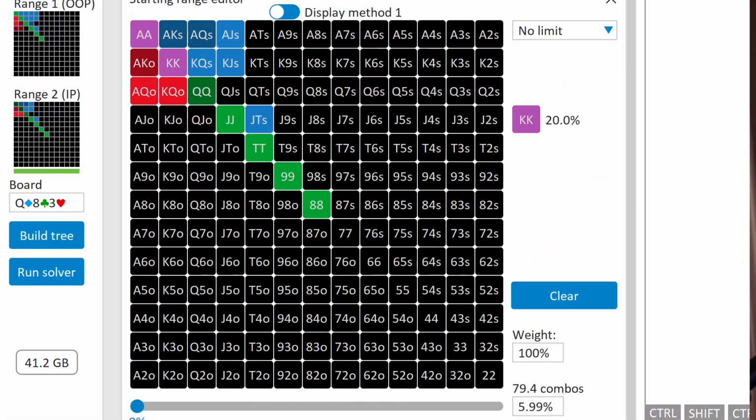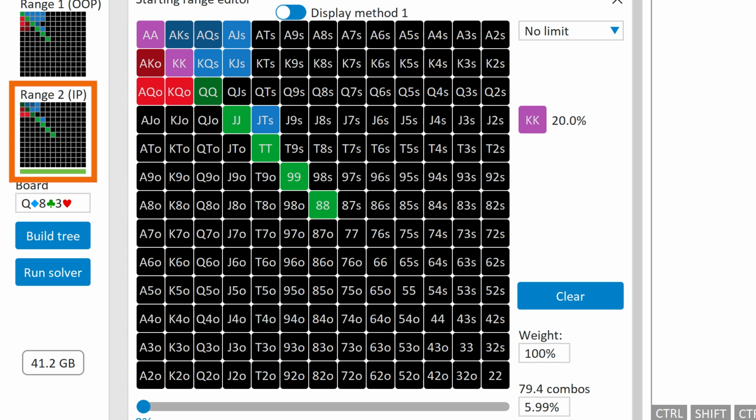And if you're particularly astute, you're going to notice that the calling range that I assigned for me as the in position player is different than the range suggested by the app.